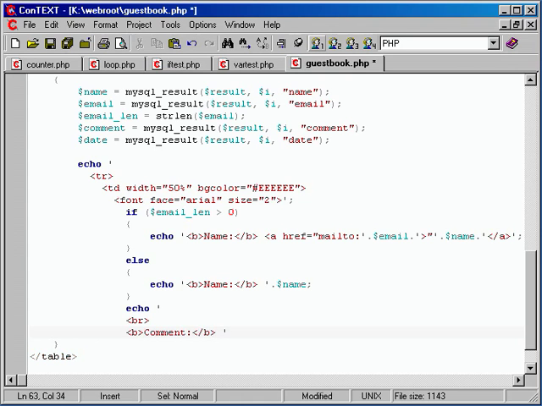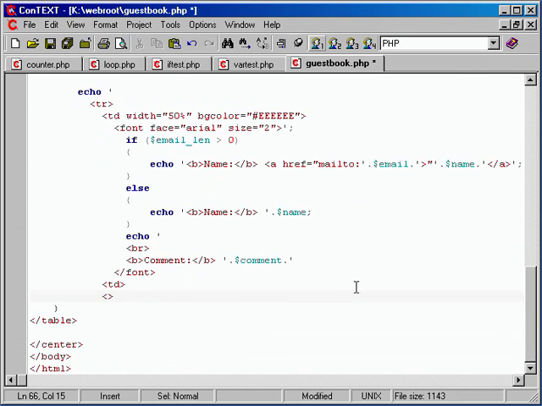And again, we need to concatenate $comment. So I'll dot comment dot single quote. Go to the next line. Just go back to the font tag, and that cell, and start a new cell. We're going to put the date in an adjacent cell.